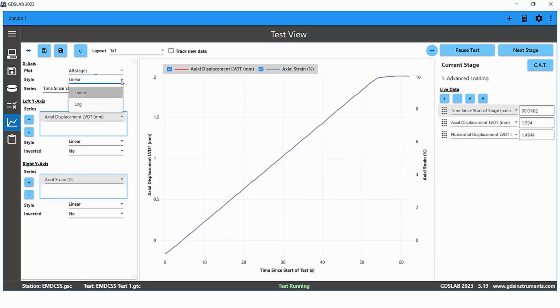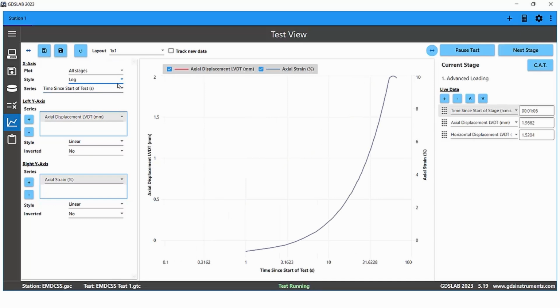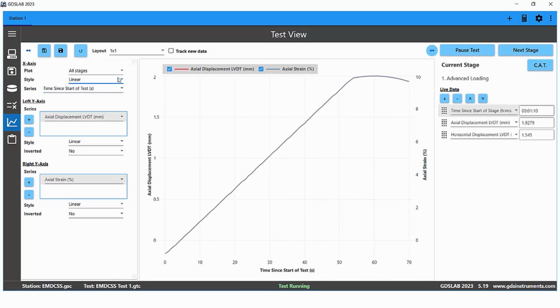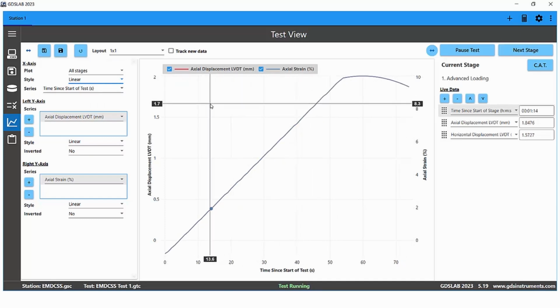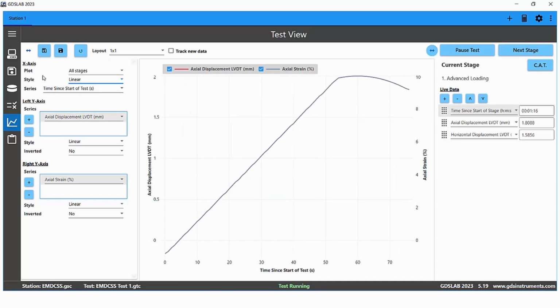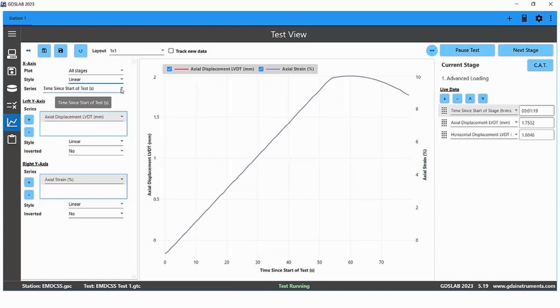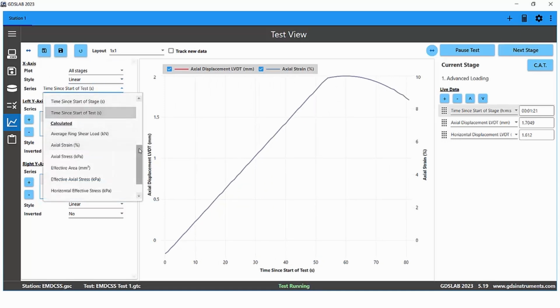The style, I can choose to plot either as linear or log on the x-axis. I'll choose linear here so that, for demonstration purposes, it's much easier to see what's going on. And I choose the x-axis series.